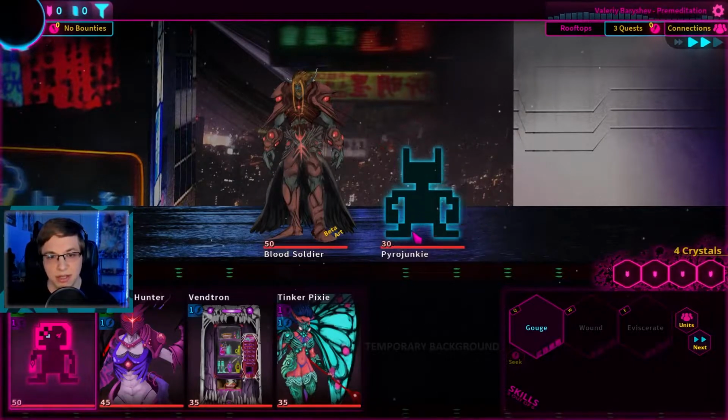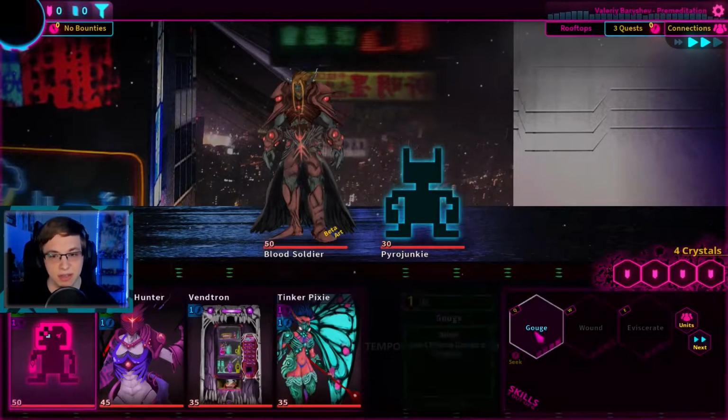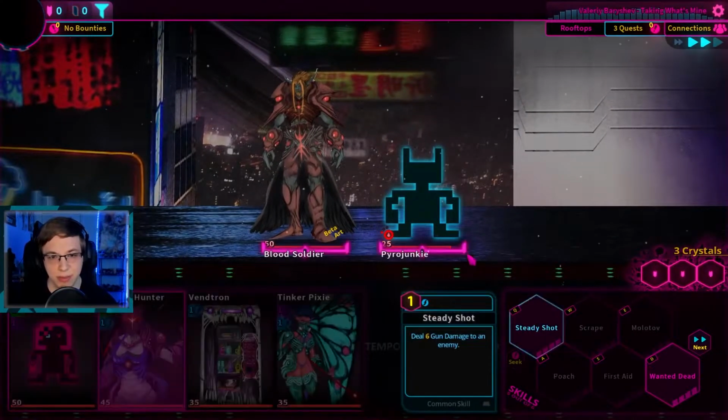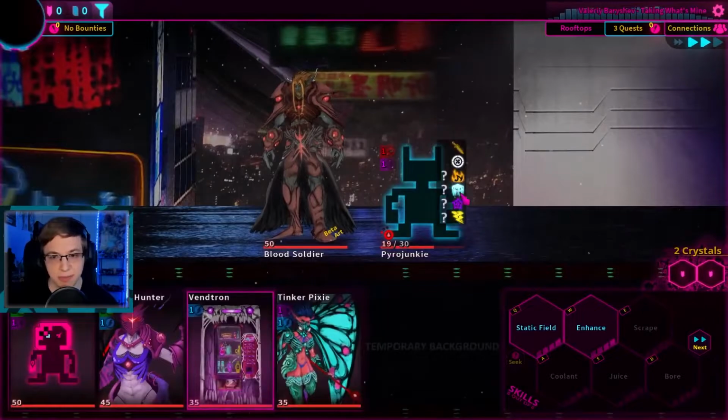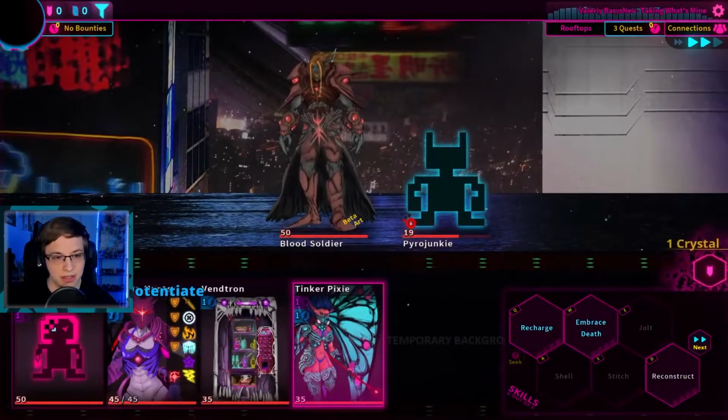So, Pyro Junkie, I don't know what this... He's probably going to be liking fire, so you definitely want to do fire to that. Blood, I'm assuming physical, he's resistant to physical. Let's do physical to the Pyro guy. So, nothing special. What about gun? Gun's nothing special. We're going to just potentiate the Bounty Hunter, because that's our main guy.